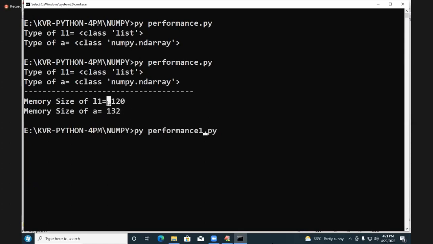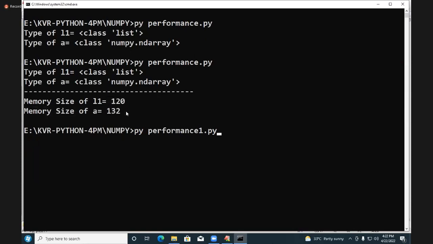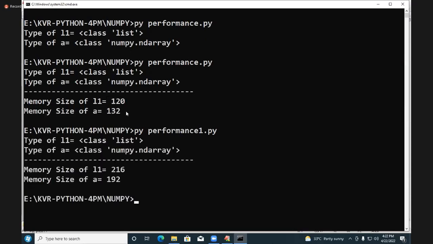So what is your opinion? Our statement is actually wrong. What we wrote, that list-based applications take more memory space and NumPy-based applications take less, is actually a wrong sentence, because most of the people are not aware of it. It is written on the internet, and they will go on writing it. Now see the result, please. Did the result come or not?